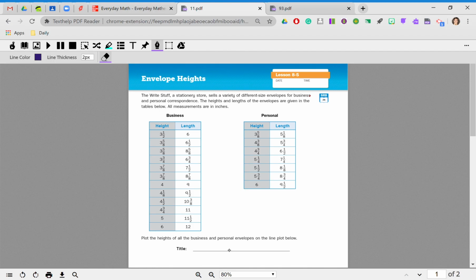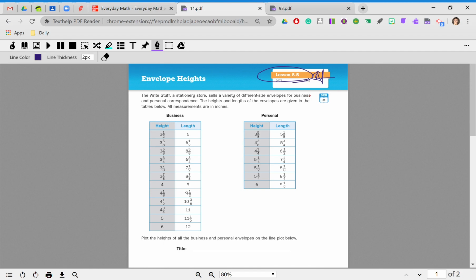So today's math lesson is 8.5. Now, I know that some of you are going to be confused by that, saying, well, we left off on 7:13. We are jumping ahead a little bit, but that's okay because 8.5 is another line plot lesson, so it's going to tie in great with what you did last week for 7:13. So you are on the correct lesson, and today's lesson is 8.5.